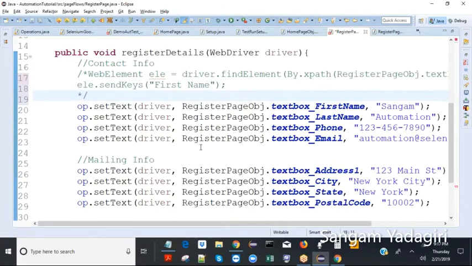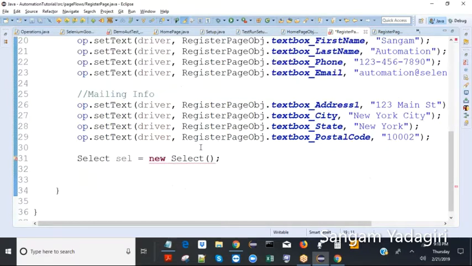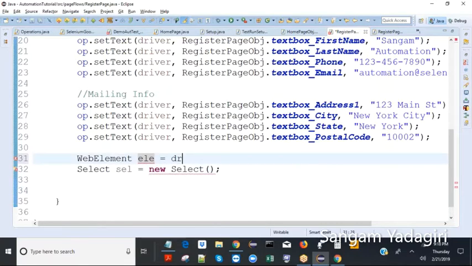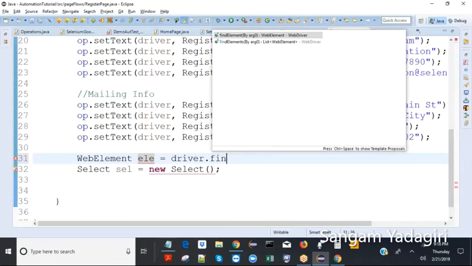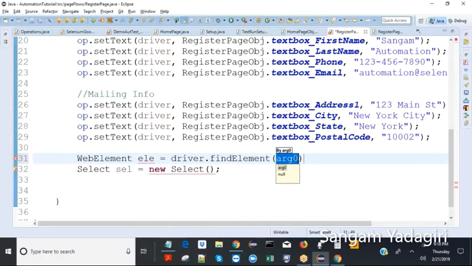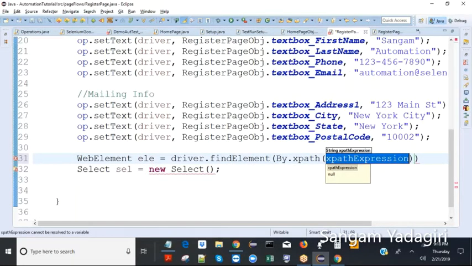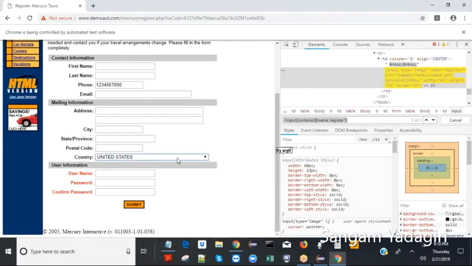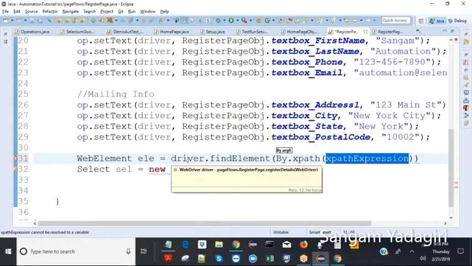Come down here, and we will create a WebElement for this. WebElement LE, let's call it LE because we have commented the portion, and driver.findElement by XPath. Now we have to pass the XPath expression. Which XPath expression? The XPath expression for this drop down, and we already know that we have stored it somewhere, right? Where?